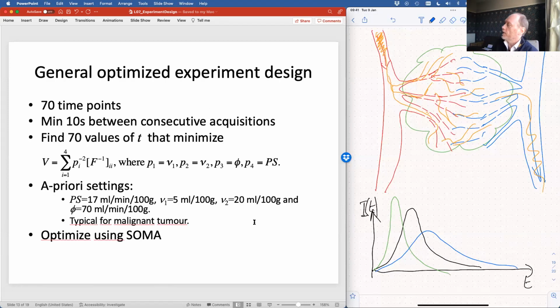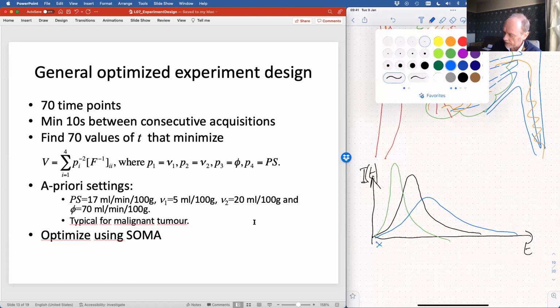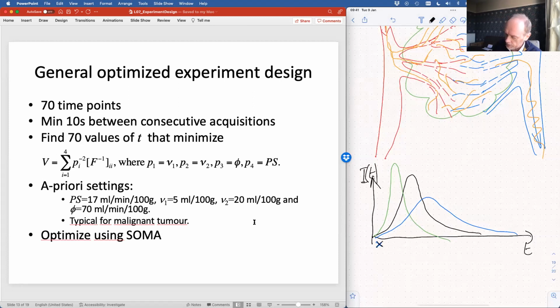So the question is then, what's the best experiment design to estimate the key parameters, in particular this permeability parameter? One strategy might be that we just make measurements. By the way, each measurement is a whole image of whichever bit of the body we're looking at. So, as with the diffusion imaging, we get an intensity in each pixel. But it takes about 10 seconds to acquire one CT image. So we could just acquire images every 10 seconds, very densely for the whole possible span of these intensity trajectories.